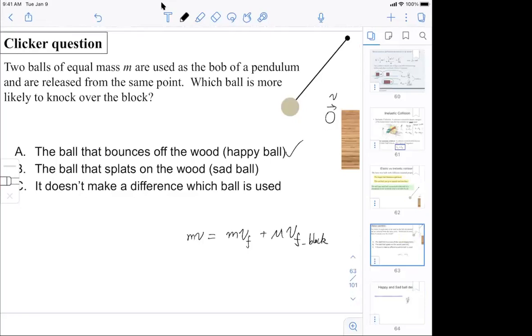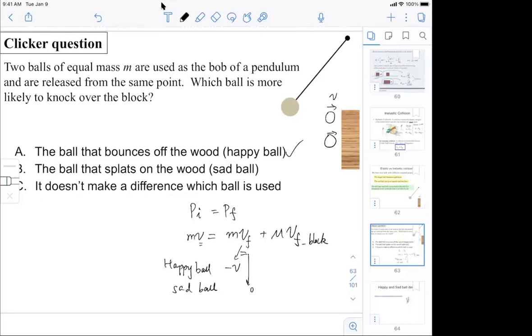Okay. Now, this is conservation of momentum for both the happy ball or the sad one, right? Now, for both of them, they will hit the block with the same velocity because we release them from the same height. Right? It's really the same. But the difference is what happens to the final velocity of the ball. So the final velocity of the sad is going to be 0. But the final velocity of the happy ball bounces back. So it's almost going to be exact same velocity but opposite directions. Exact same speed, opposite directions, so negative v.